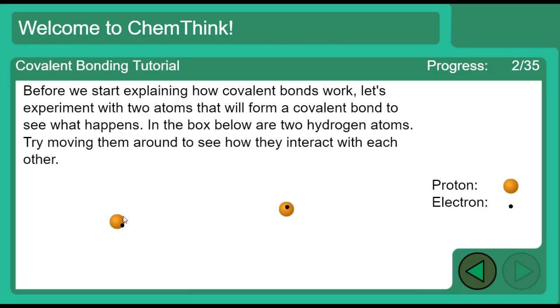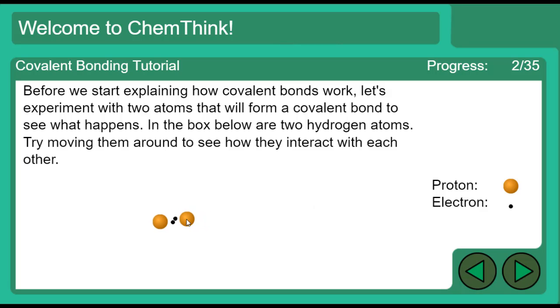This electron, it's moving so quickly it looks like more than one, but there is just one. It's going to be attracted to this nucleus as we move through. You can see that begin to happen. See the electrons begin to become in between those guys, and this is what we mean by sharing. And if we get close enough, we can actually cause the bond to happen, because the one electron will always be attracted to the other guy's nucleus and vice versa.